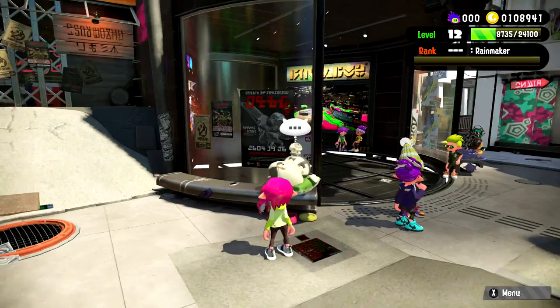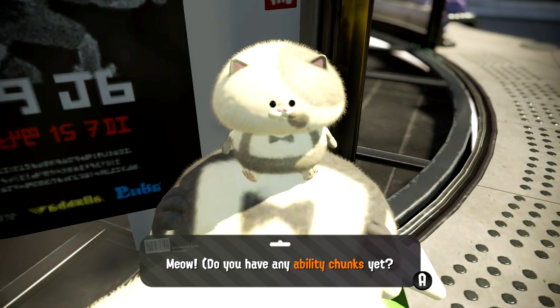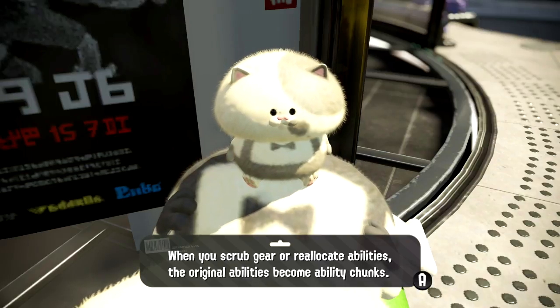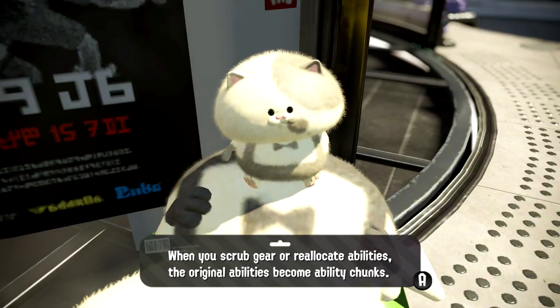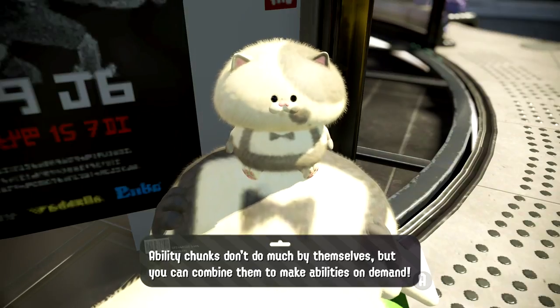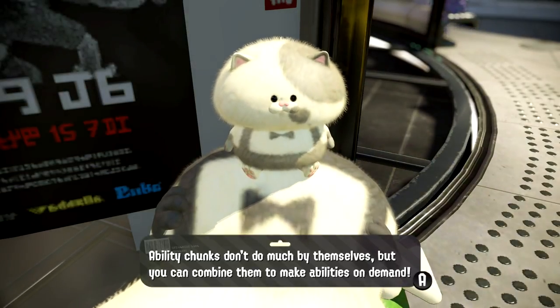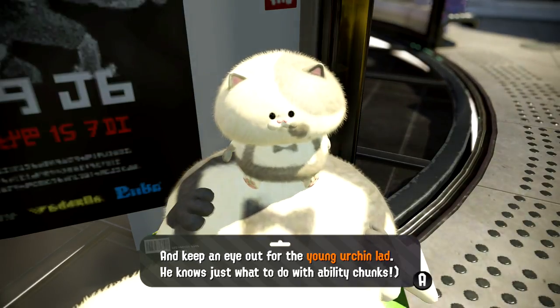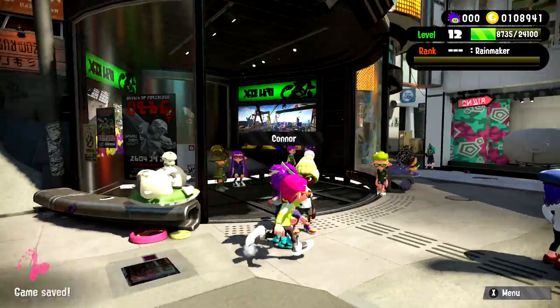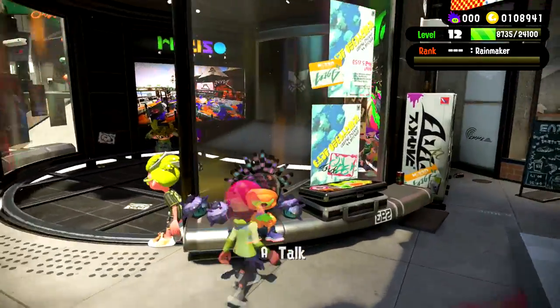Today we're gonna see what the kitty cats have to say, get advice. Hey, Mao, do you have any ability chunks yet? When you scrub gear or reallocate abilities, the original abilities become ability chunks. Ability chunks don't do much by themselves, but you can combine them to make abilities on demand. And keep an eye out for the young urchin lad. He knows just what to do with those ability chunks. So that's how you get ability chunks. Okay, let's go ahead and figure that out.